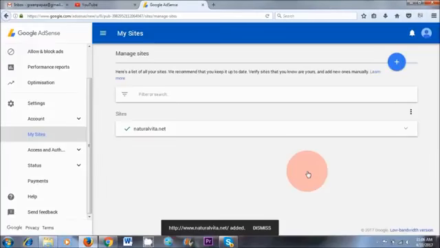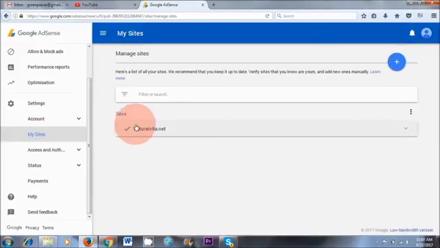That's it, boom. As you can see, it's already been approved straight away. If you're starting all this new, then it probably will take a couple of days to a week or even longer for AdSense to approve your website. The reason why mine is approved straight away is because this AdSense account is linked to my other AdSense account. So what you need to do now is wait a couple of days to a week, maybe even longer, depending on your content on the website, and just keep checking your Gmail email address to see if you've been approved or disapproved.